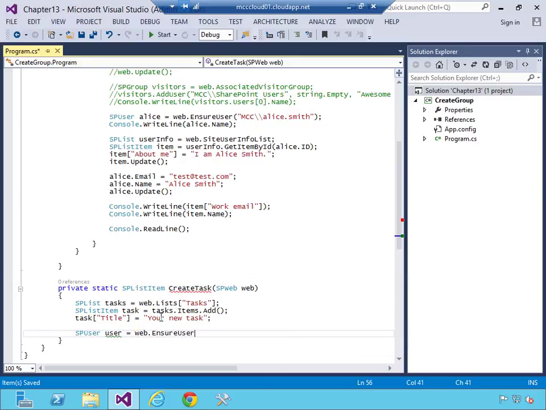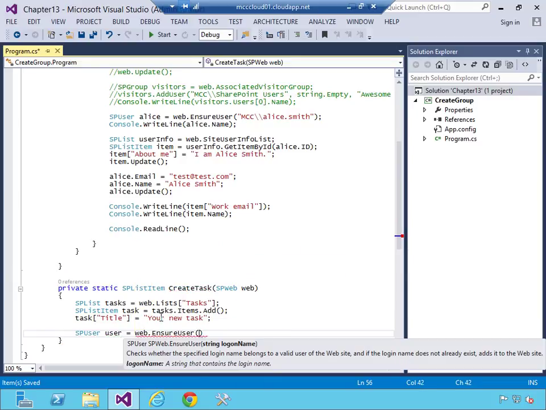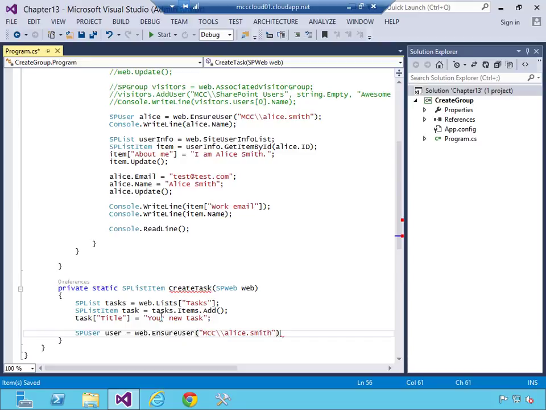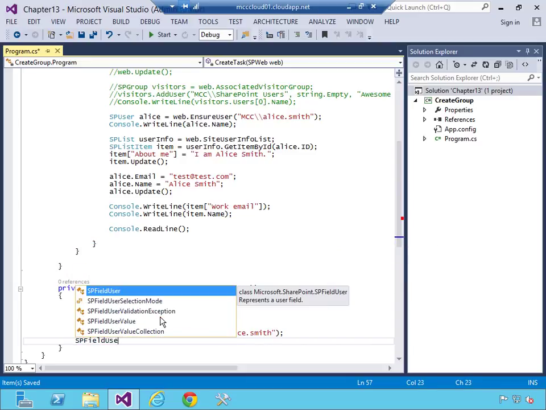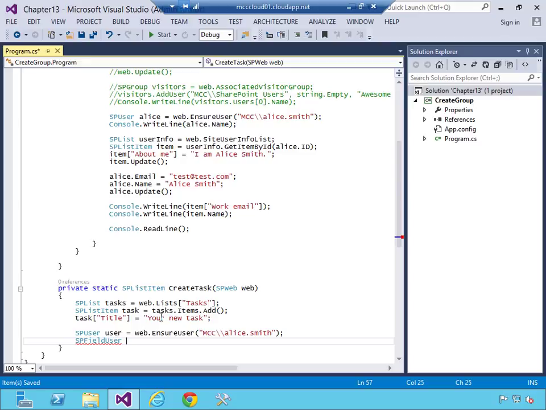So we can call web.EnsureUser, and that'll return the instance of our user. Okay, now SPFieldUserValue.